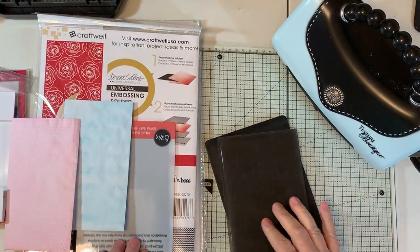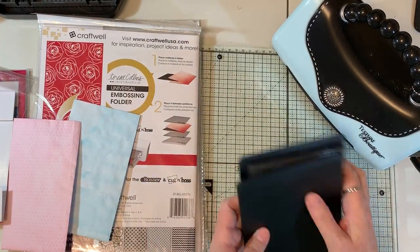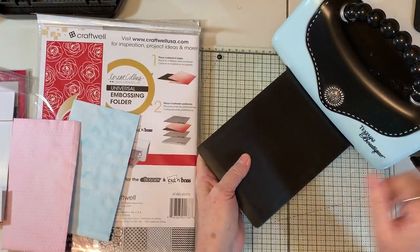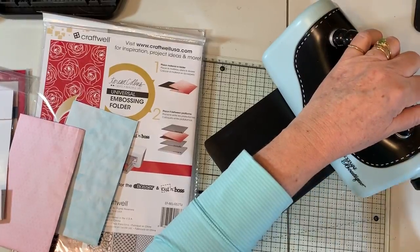I don't even know if this is going to go through. I for sure think we don't need the shim. Let's just see if that's even going to go through on this little machine.